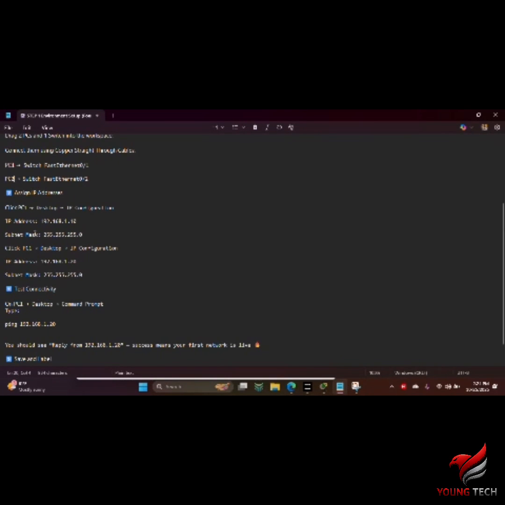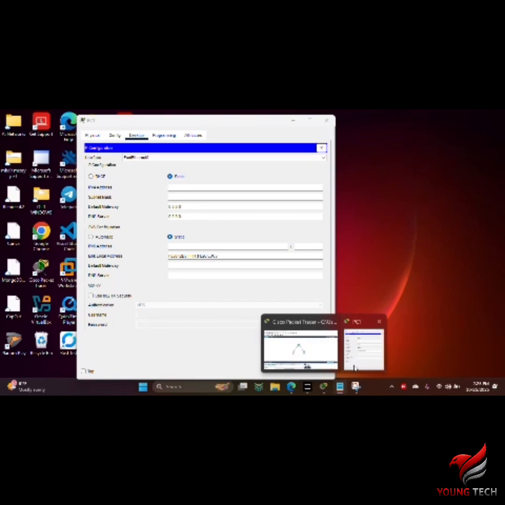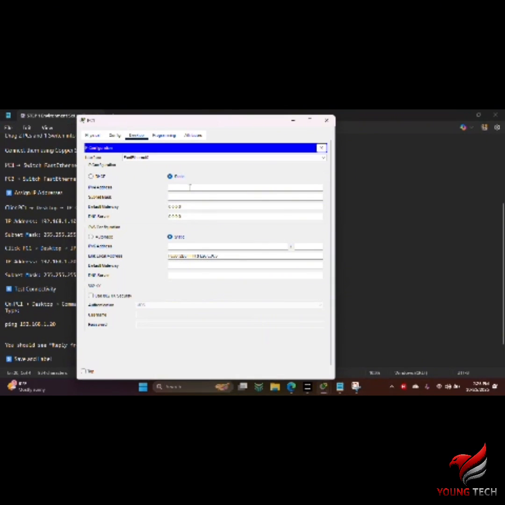It's asking us to configure 192.168.1.10, and we're going to be using a 255.255.255.0 subnet mask. So let's put in our IP address first. .10, and it pops up automatically, and we're going to do this statically. All right.